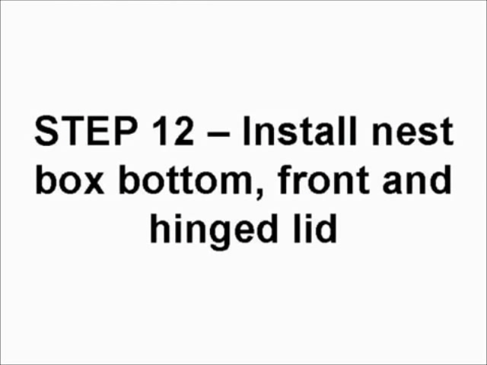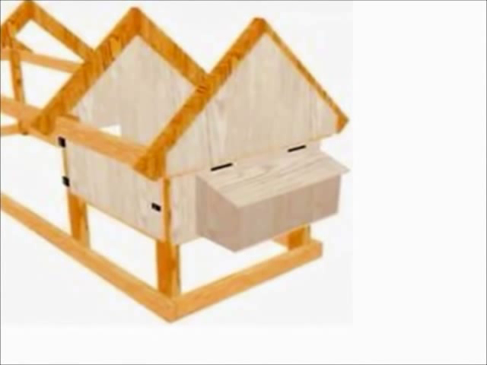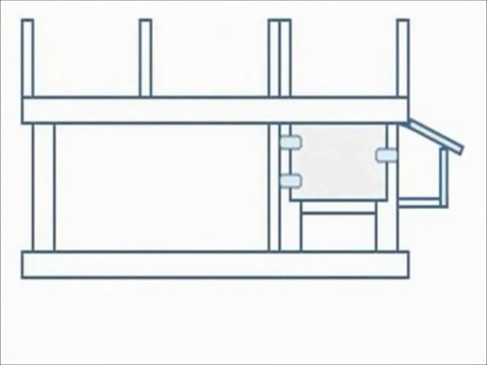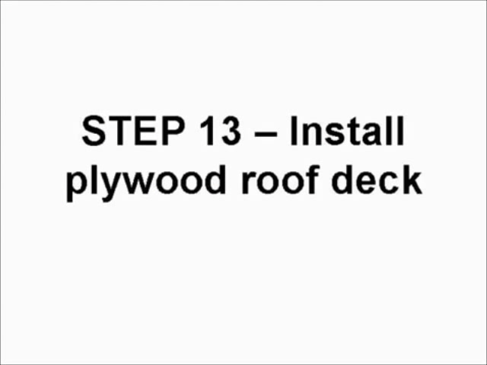Step twelve, install the nest box front and hinged lid. Attach the nest box front to the floor and to the side walls. To do this, I suggest you pre-drill holes and screw it into place. The nest box front measures 10 inches by 25 inches. Fix the lid in place by using hinges screwed onto the rear gable. The lid measures 12 inches by 27 inches.